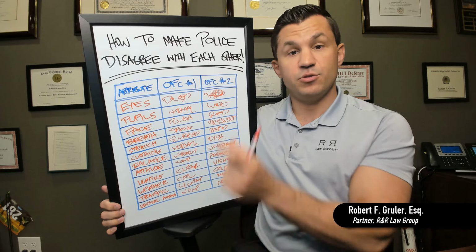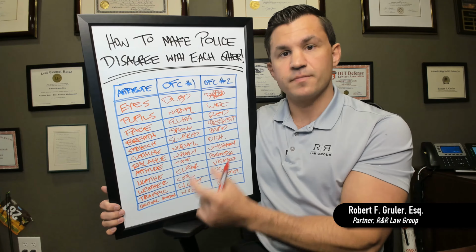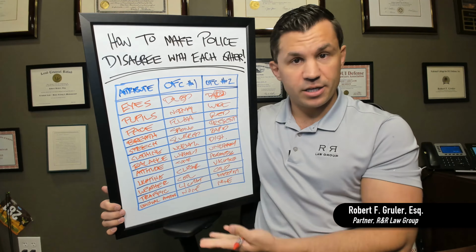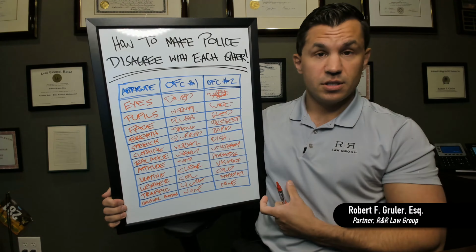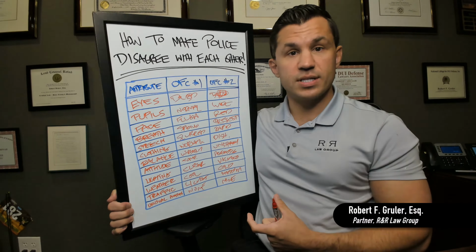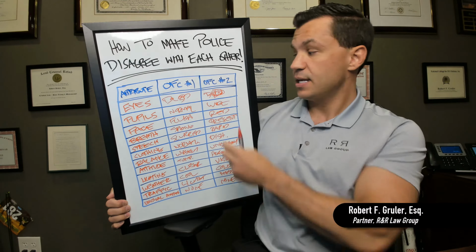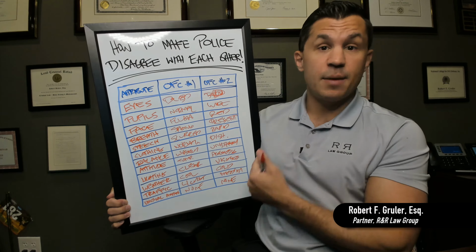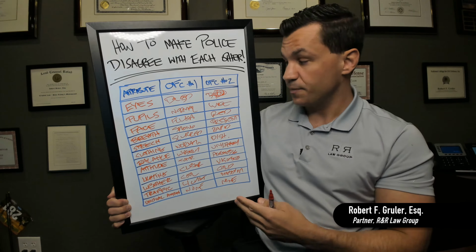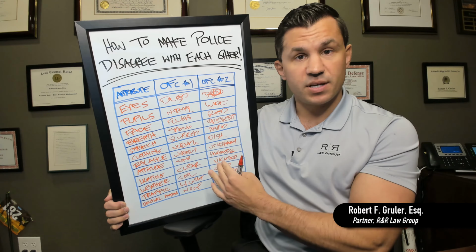You go through it and you pull the specific language out of the police report and you make a chart. If there's a third officer, you want to note that officer as well, and you want to say, okay, this is what this officer said happened, and note where they didn't comment on things. That's another big issue too. If an officer didn't comment on something, why not?